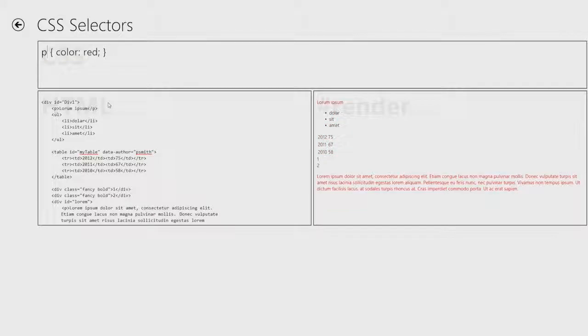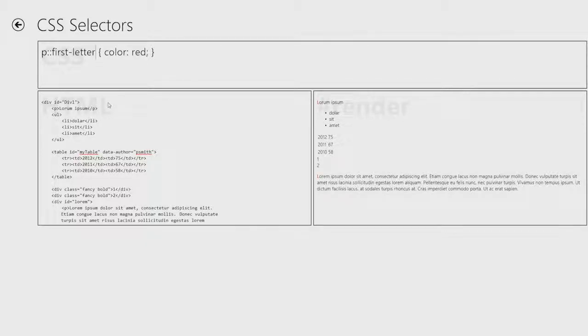So let's select the paragraphs on this page. Sure. You can see that we've got two of them. It highlighted lorem ipsum at the beginning. That's just like a short paragraph, and then it highlighted this longer paragraph. Now, what if I wanted to highlight just the first letter of that paragraph? You can do that with what's called a pseudo element. There are also pseudo classes, and I'll explain the difference. A pseudo element has two colons, and then the most common pseudo elements are first letter and first line.